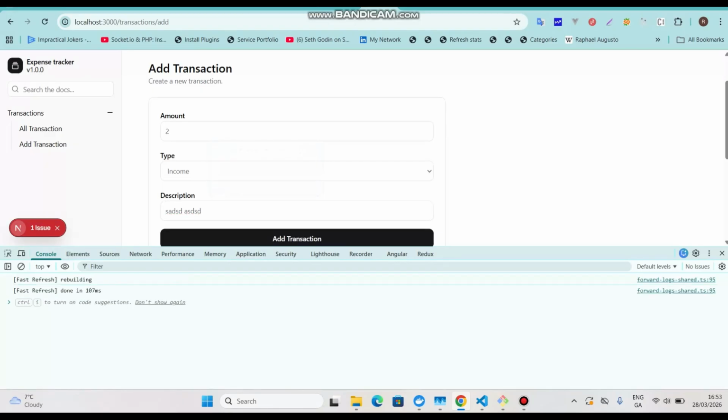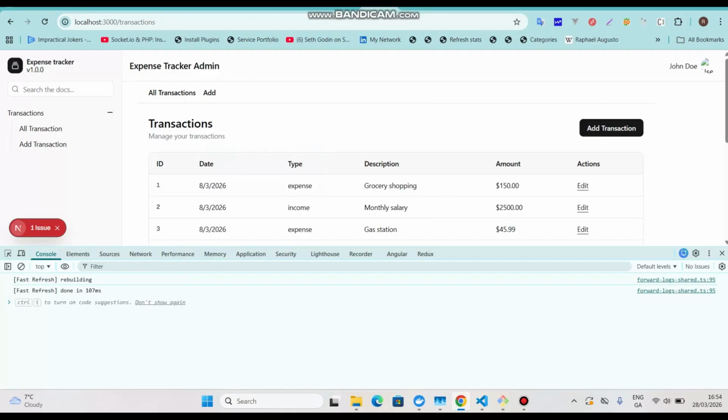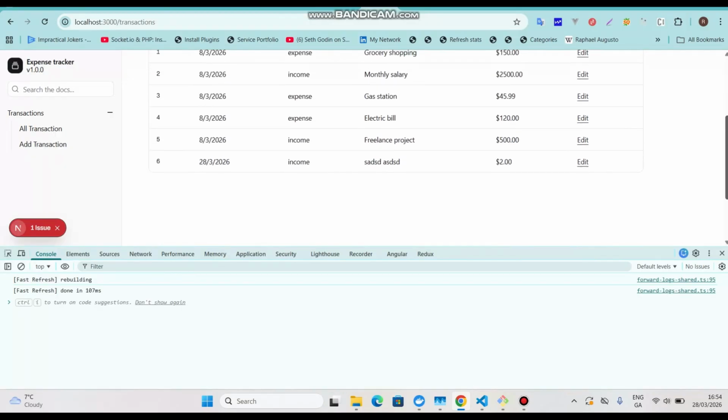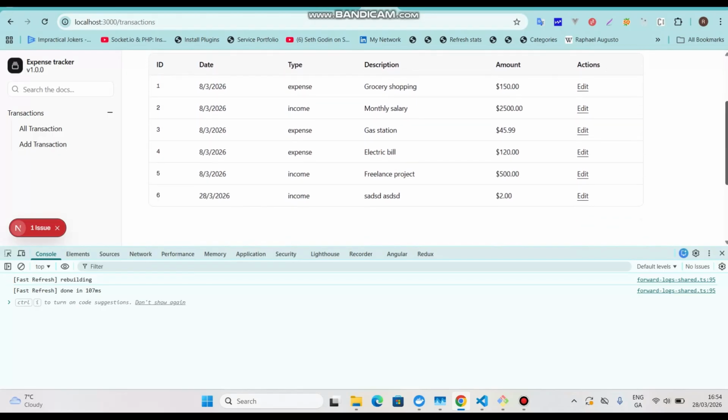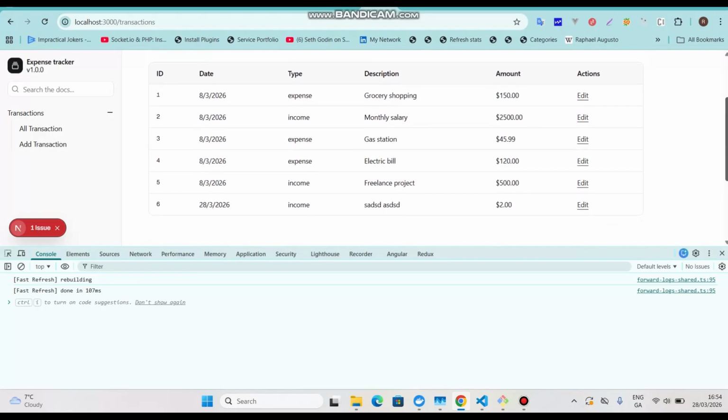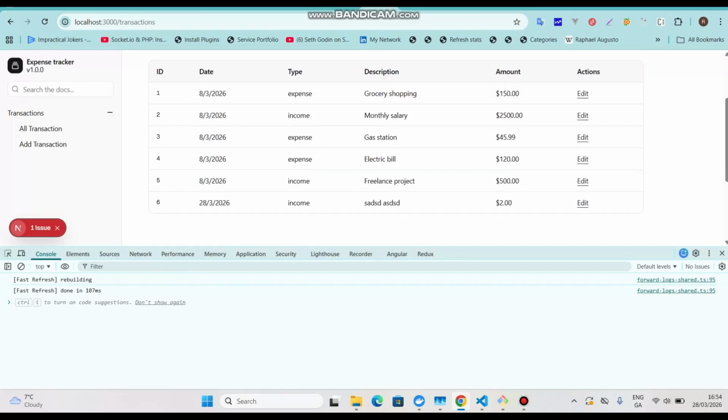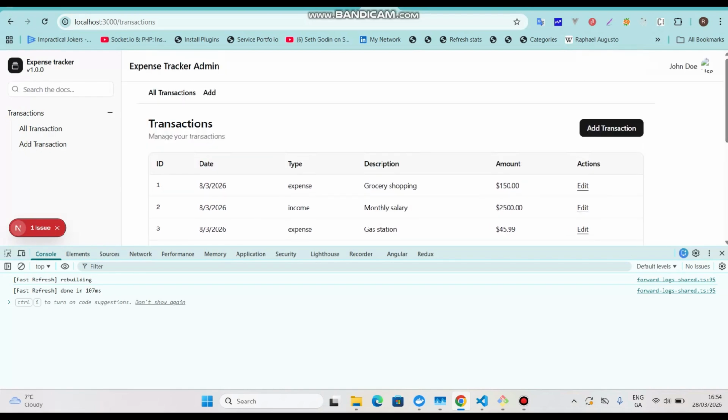Let's click on add, and you can see that our transaction has now been added into the database. You can see this 2 and this is my description and the type is income. So this is how the Zod validation works.